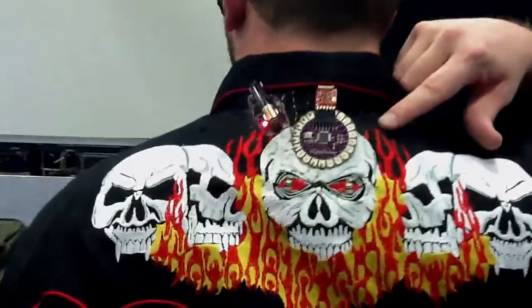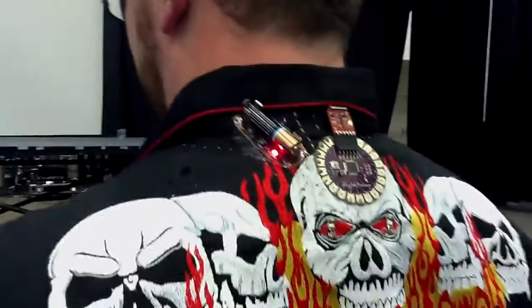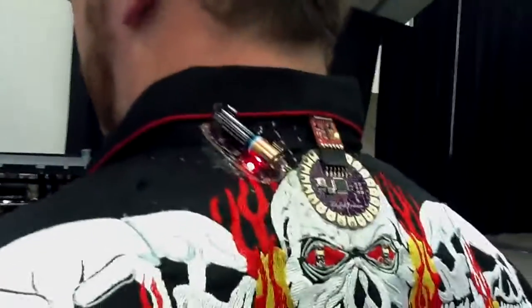I'm Will Turnage, VP of Technology and Invention at RGA, and this is my skull shirt. Look at that. It has LED lights in the eyeballs. On the back, it's powered by an Arduino that has a Bluetooth connection to it. There's a battery. So the little daisy pad is called an Arduino.